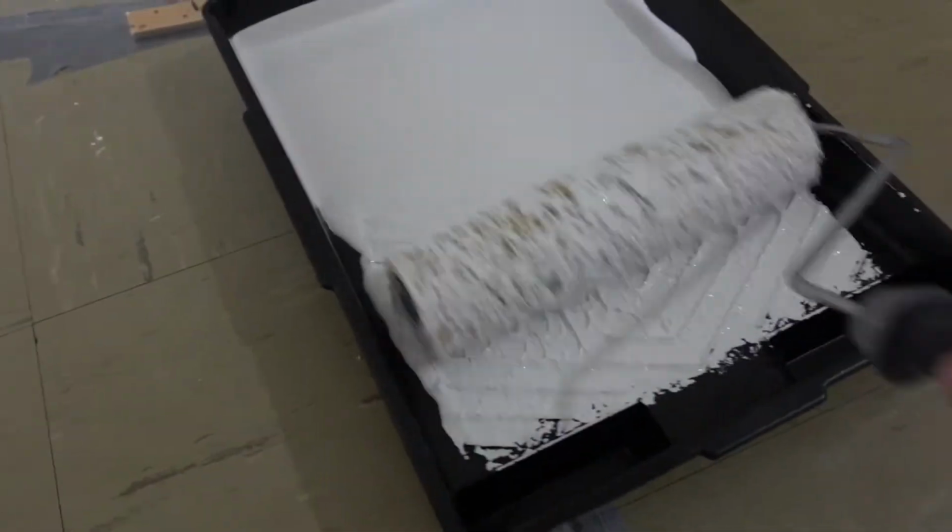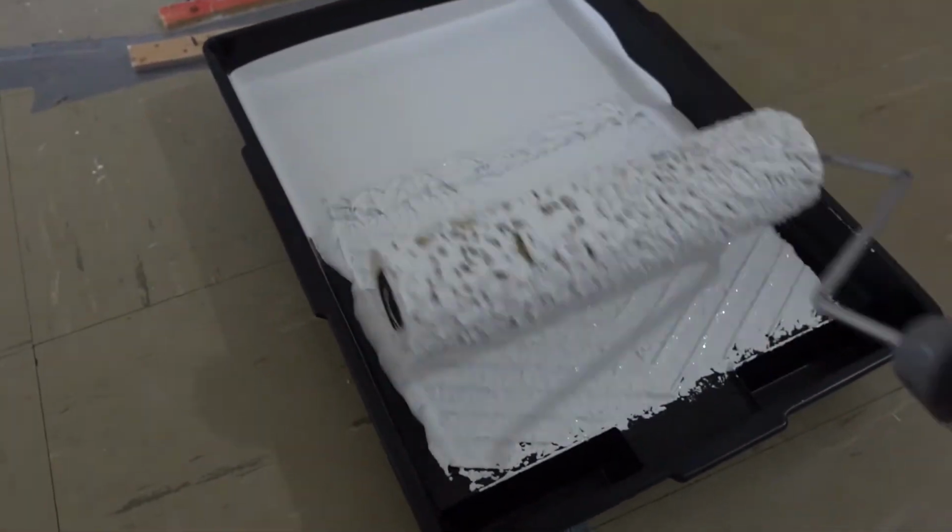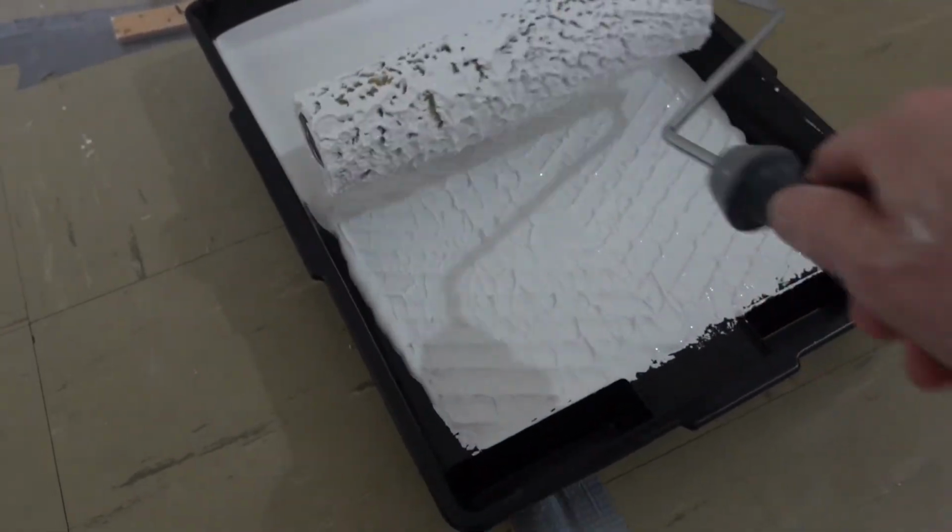And I've just had a brainwave actually. I was going to move the furniture back in here and paint that room, but actually leave the furniture there, paint this room, move furniture back in, paint that room. Job done, and then I can do all the skirtings afterwards. Brilliant. Now here goes the first coat of matte paint on the walls.